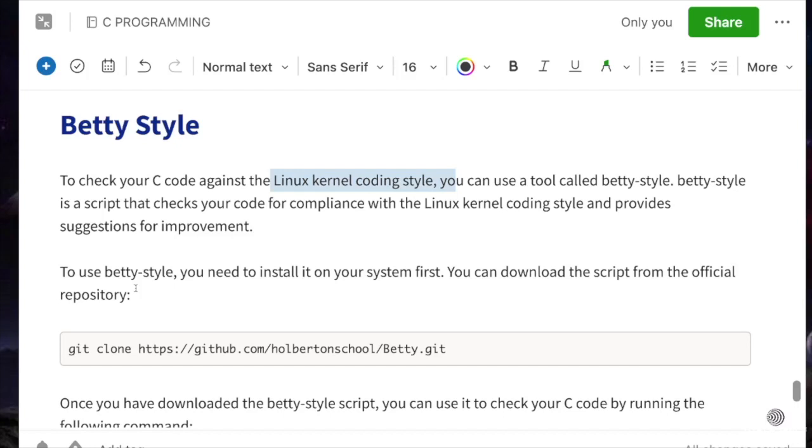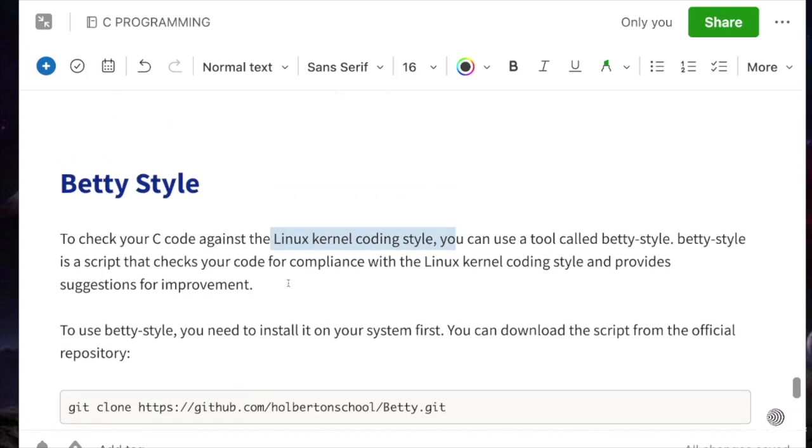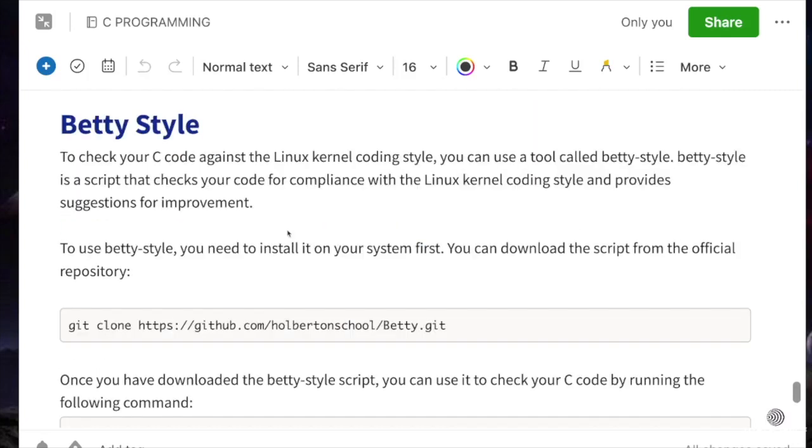Now, if you are using the ALX terminal or the intranet, your sandbox, the Betty style guide has already been installed in it, so you don't have to install Betty. But if you are coding on your local computer, then you need to install Betty on your local computer. Because we don't want this video to be too long, I already have a video on how to install Betty and how to make your code compliant to Betty.